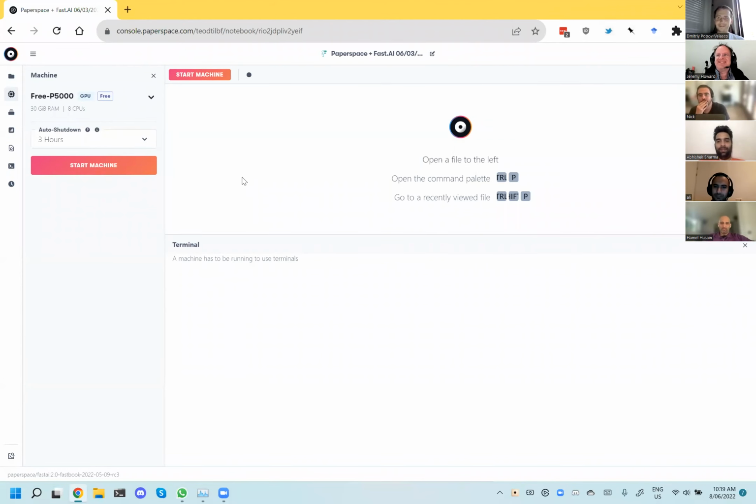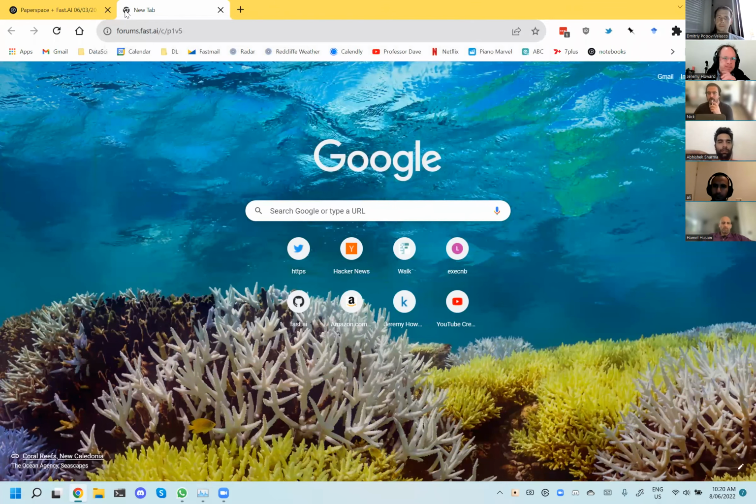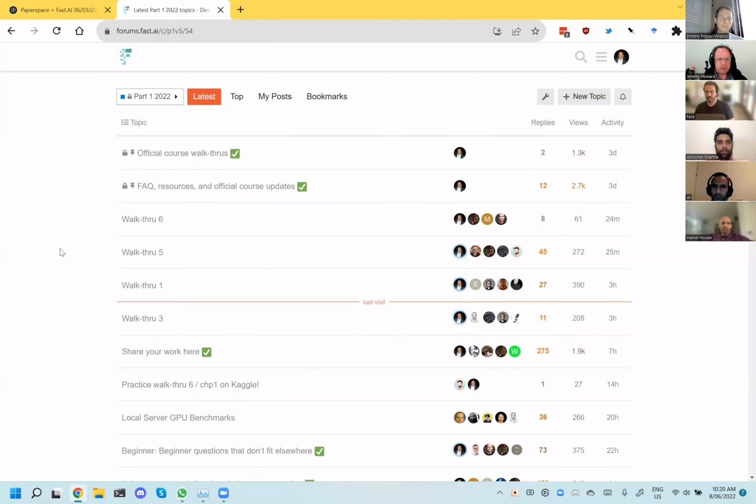Okay. So let's look at how we can automate a process like the one that we hacked together yesterday. And actually, what we might do is have a look at something that Radek put on the forums. Because I kind of want to have all the stuff we want to include there, and then we can automate the whole thing. Yeah, here's Radek's thing.